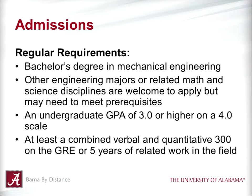Now, it may not be specific, you may not have worked specific problems for that class, but we're assuming that there is background material that you have so that we don't have to go back and cover that. And so those courses listed in Appendix A would be courses that we would expect most of our students to have. Now the background courses are kind of broken up into three areas. There's kind of the core sciences, courses like physics, differential equations, calculus 1, 2, and 3, what have you, and then a couple of other core type courses that we expect students to have.